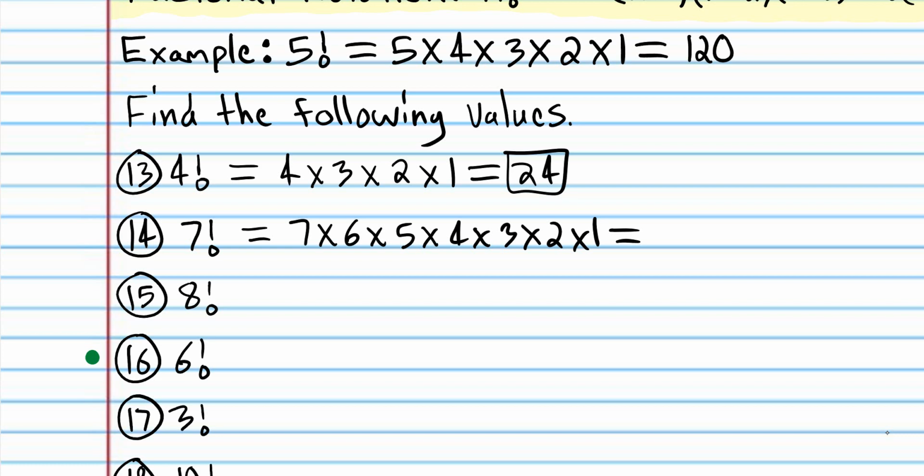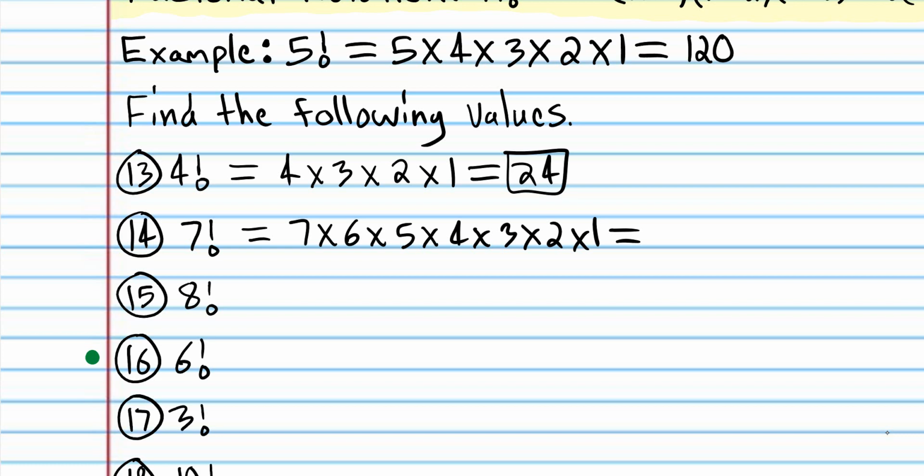So what you're going to do in the TI-84 is you're going to press the 7 button. So press number 7, and then you're going to push the math button at the upper left, and then you're going to use the arrow buttons, the up, down, left, right arrow buttons. Press the right arrow button until you go to PRB, probability. You should see RAND, NPR, NCR, and then an exclamation point for number 4. Use the down arrow button and go to the exclamation point at number 4, and then press enter.